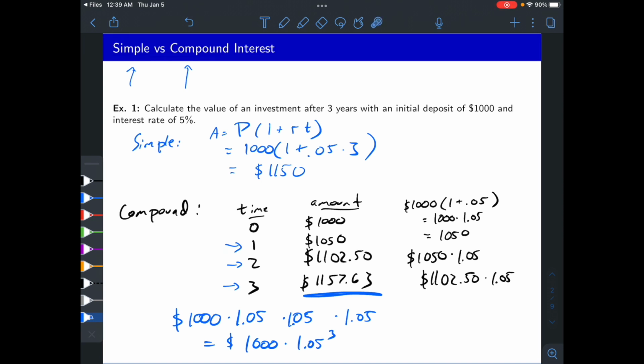All I have to do is just one computation, just put 1,000 times 1.05 to the third into my calculator, and now we're getting at a formula. I won't tell you the formula yet because like I said, there's still a little bit more that goes into that formula, but that'll show up in the next example. Hopefully this makes sense for now.